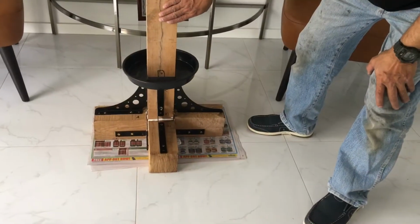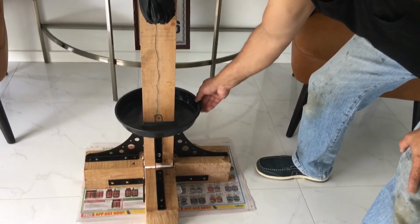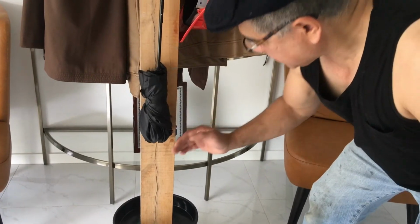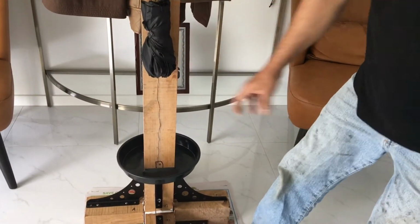Perfect. This beautiful hat rack, coat rack is complete. You can paint it, you can leave it the way it is. You have a nice drip tray for water for your umbrellas. You can put it wherever you want, and it will drip here. You can then clean it off with a cloth. It's got a good foundation. I've ensured that it's on a flat surface.